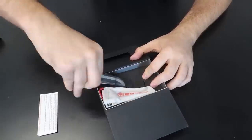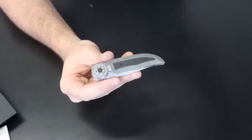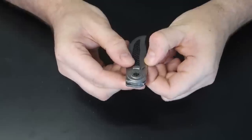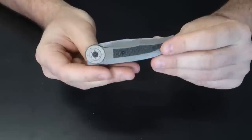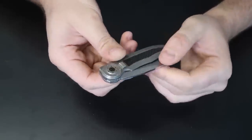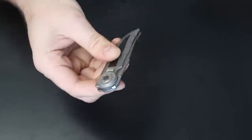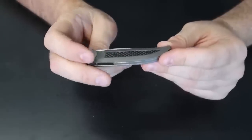Very nice box over here, wow. I like the holder - looks like a pocket knife. We need to zoom in on it. Every time I buy stuff online I don't know what to expect, but wow - check this out. This is why I think this is so unique. To pull this knife out, by pulling it right here it won't open - something is holding it inside. To unfold this knife you have to press this button and release it, then you can open it. How cool is that? You have to press the button to hold it and close it. This is so unique - I really like this carbon fiber.